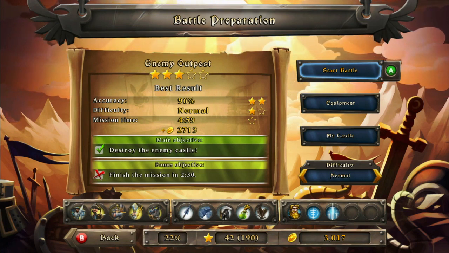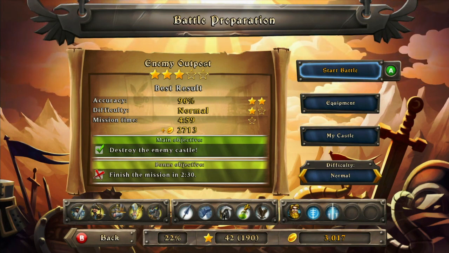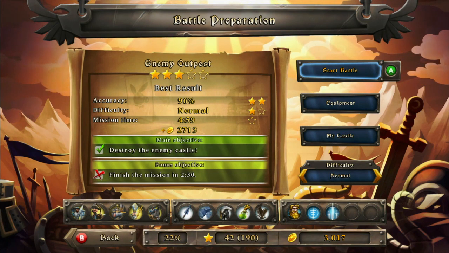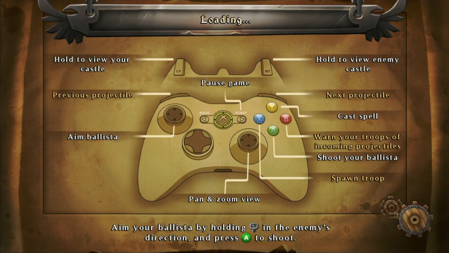There are some reasons to go back and do stuff. I mean, you can see the difficulty. I think to get more stars, I would just have to up the difficulty on that level. So it's like you have a low ceiling of stars if you're on normal.